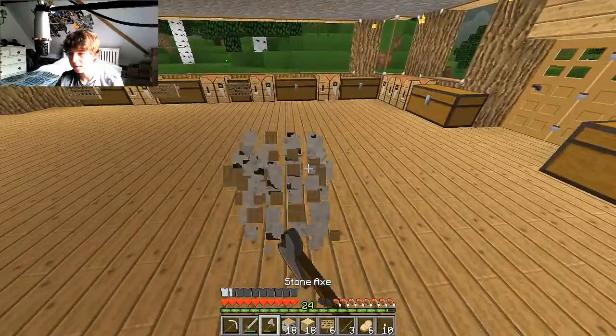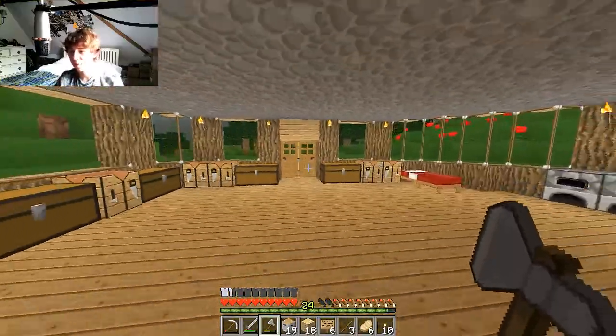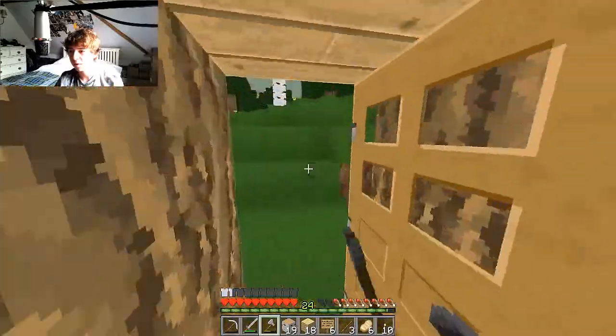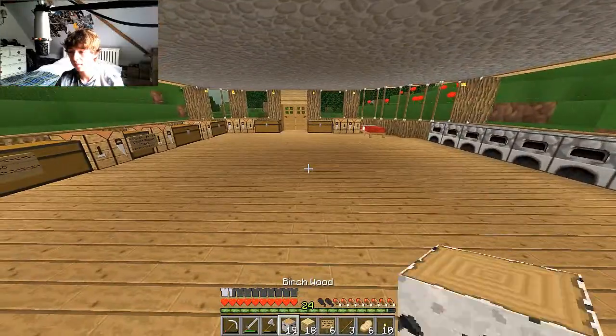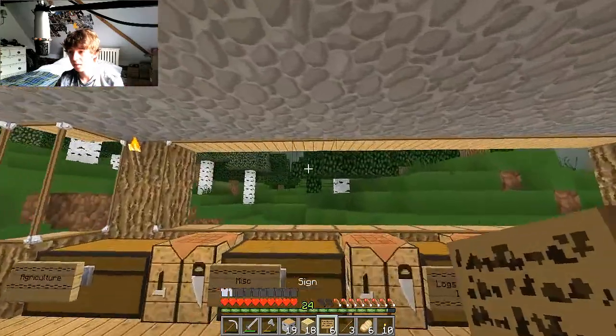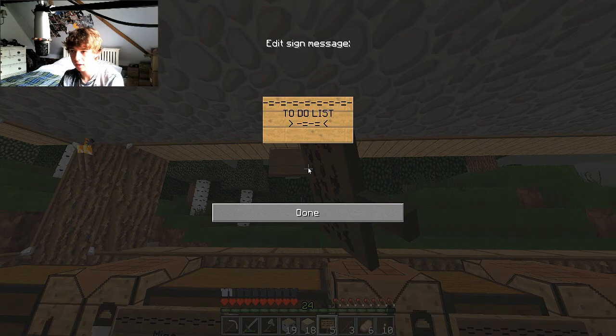Nope, not there. I don't know where to put it. I could just hammer out a window, but then it would look really strange. I don't know. Let's have a look. Do you know what? We could just stick it on here. Right. To-do list of things to do. Oh, I mucked up that.